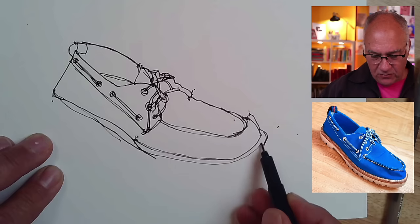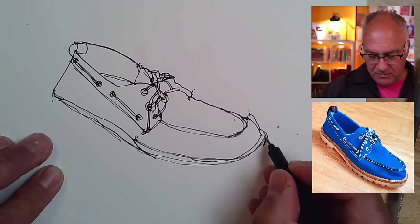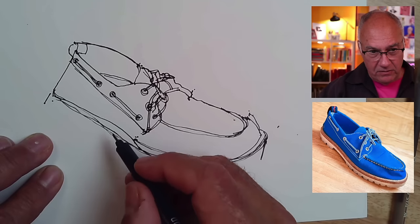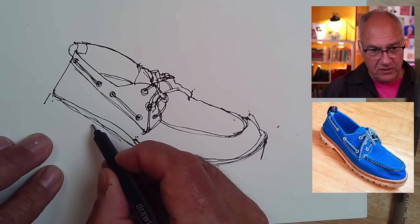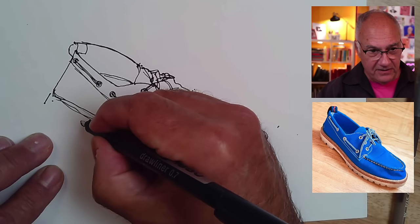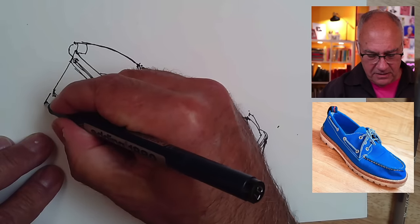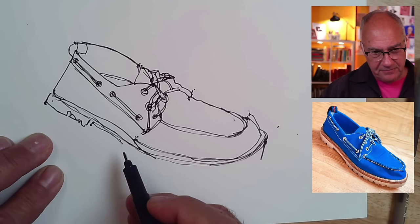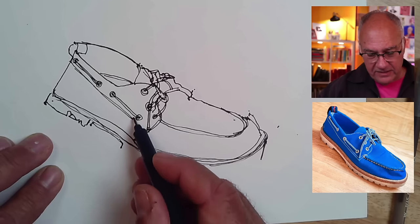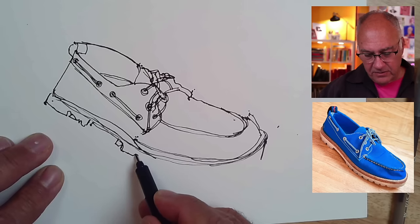Now there's a bunch of layers of this sole that are kind of sitting down here. I notice that there's a top level and then there's some sides. And then I come down here and I have this part here. I notice that there's a little kind of indentation where the arch of the shoe is, where the arch of the heel is. And that indentation is more or less below that thing, so that kind of represents the heel. I'll just quickly draw in these little arches here. And then there's another part that comes in here. Where does this arch end and the sole begins again? It comes down to the ground more or less just before this grommet, so it's kind of here.